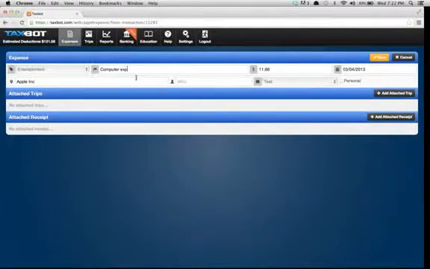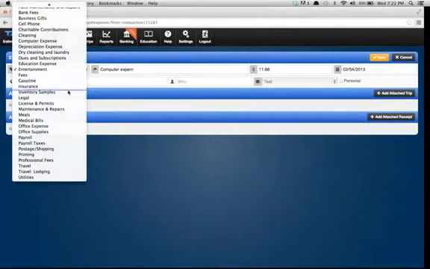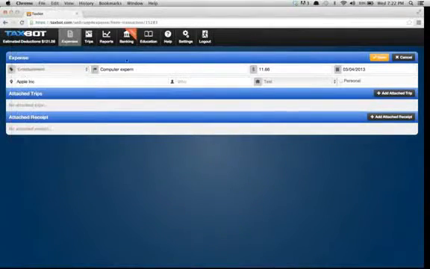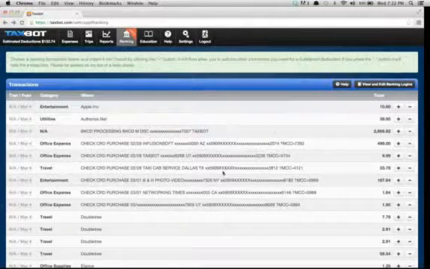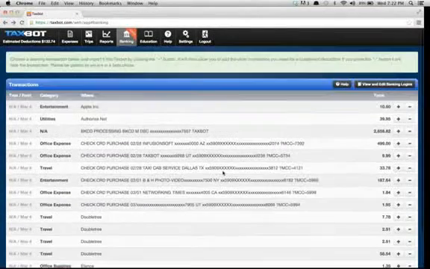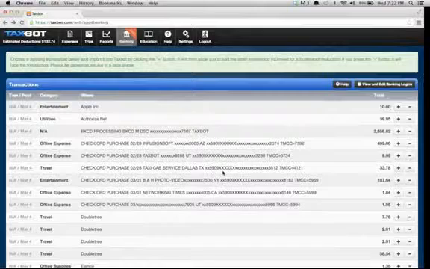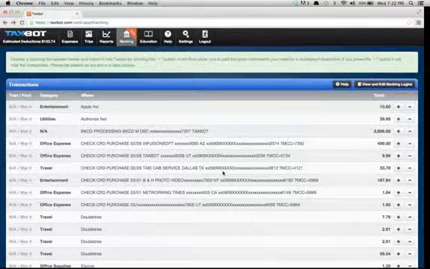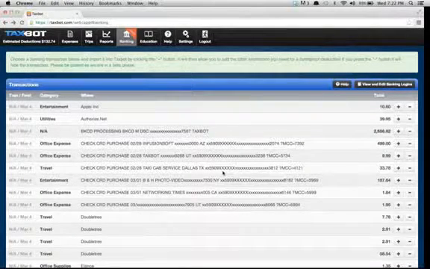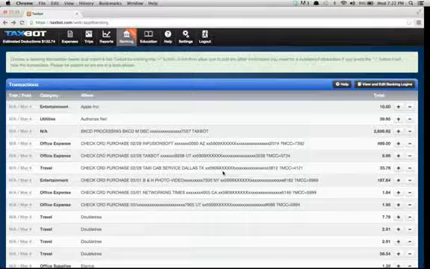and so come in here every day and just take a look, and if something pops up, then you can say either hide with the minus sign and say that wasn't business related, or you can say, yeah, that was business related, and it will automatically input it into the form, everything that we have. All you've got to do is just make sure the information is correct and maybe add a few things. So this was a computer expense, and I changed the category to computer expense, and maybe this was for a laptop or something like that. And click Save, and it imports that one and then takes you back to the transactions page so you can look for missed deductions.